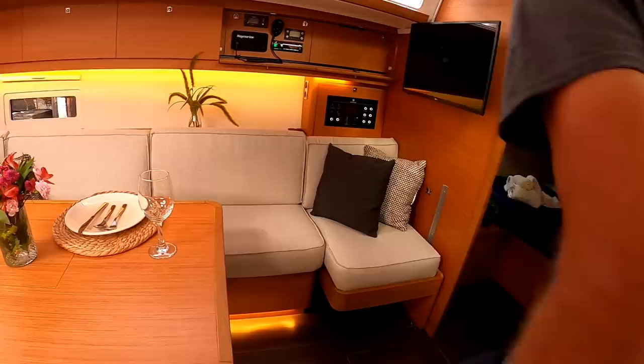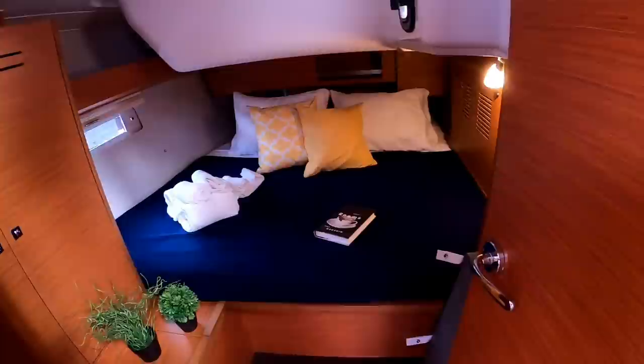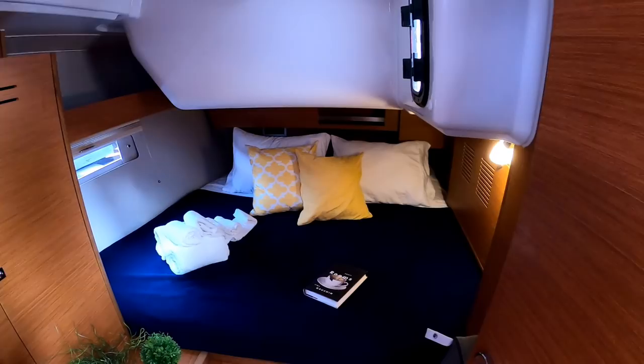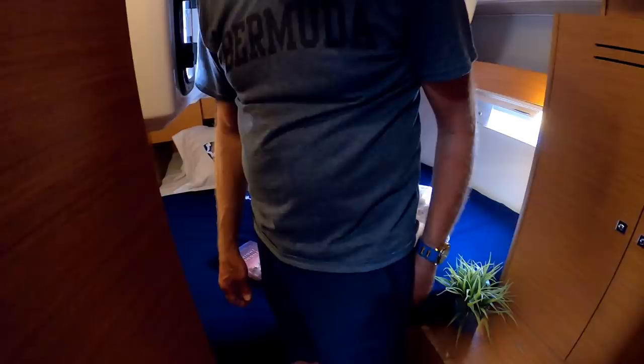Over here is what I'd call a nav station — not really a dedicated one. It's a 43-footer, so here you've got one of the quarter berths. They have a tendency to feel a little tight, but if you're on passage the owners would relocate back to one of these — assuming you don't have kids or something — and this would be the place where you could survive a bumpy, lumpy passage.